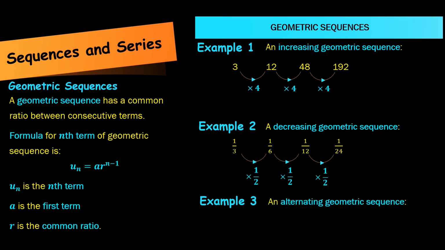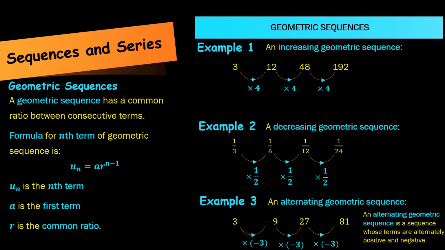An example of an alternating geometric sequence is 3, minus 9, 27, and minus 81. The signs, as you will notice, are alternating, hence the name. Of course, this is a geometric sequence because we're multiplying by the same number each time. The first term, 3, has been multiplied by minus 3 to give minus 9. Minus 9 has been multiplied by minus 3 to give 27, and 27 again has been multiplied by minus 3 to give minus 81.